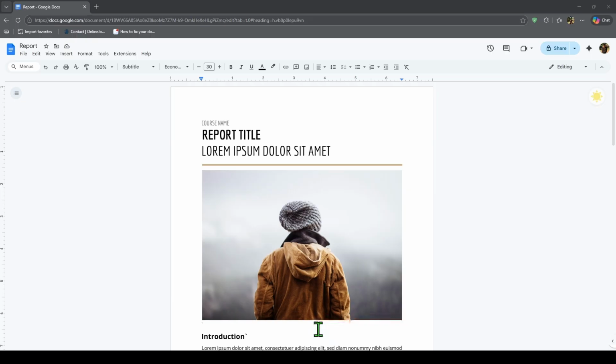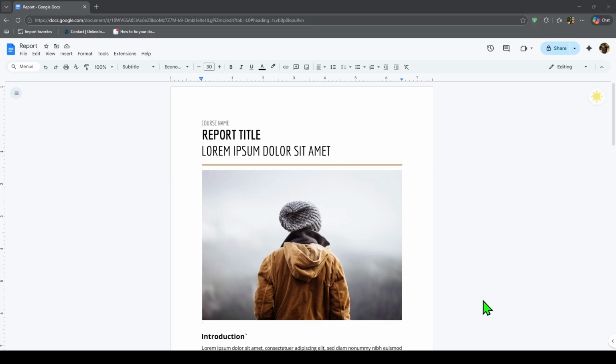One thing to keep in mind is that justified text can sometimes create larger spaces between words, especially if the lines are short or the page is narrow. So while justification can make a document look more polished, it is best used on regular paragraphs rather than very short lines or headings. If the spacing looks odd, you can always switch the paragraph back to left alignment. This is especially important in documents with bullets or narrow columns, where spacing may look less natural.